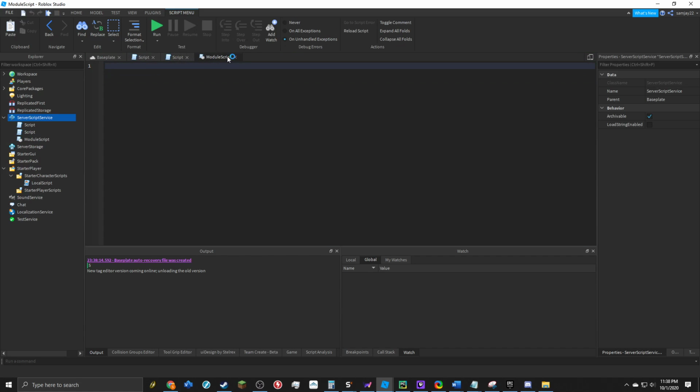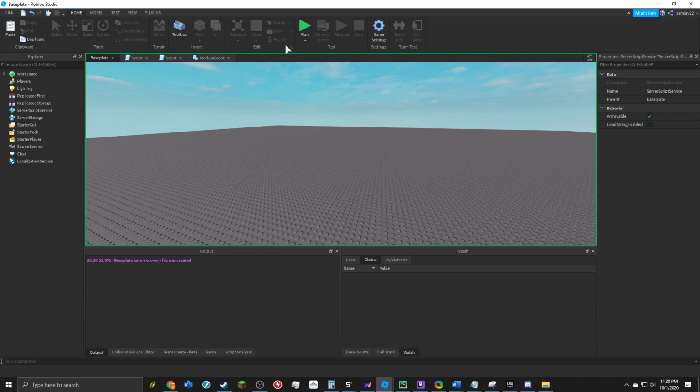Now you can do modules with this also. You can also make functions with this. You can do shared dot function test equals function a, b. We can do print a plus b, right? Oh, that's in the module script. What am I doing? Now we could just call this function. We can do 1, 2. Oh yeah, I didn't do shared in front of it.